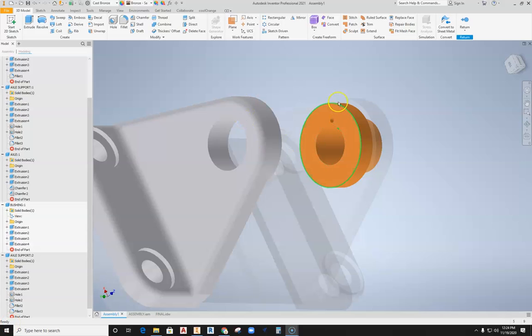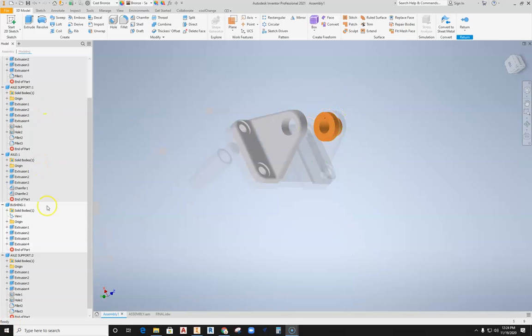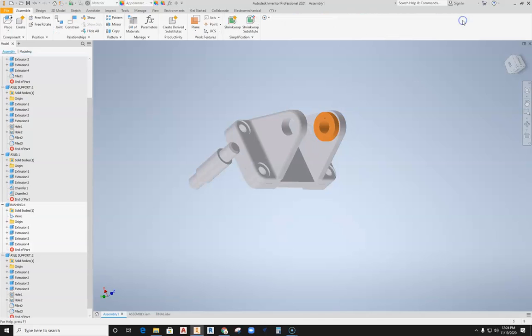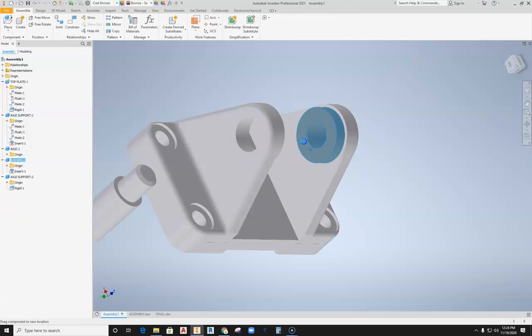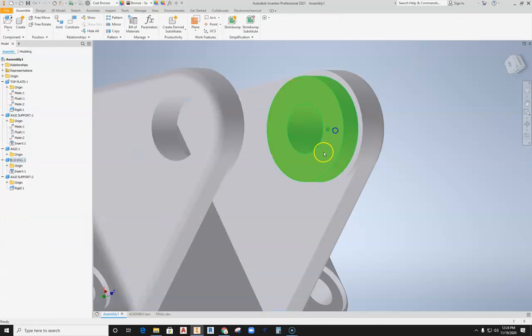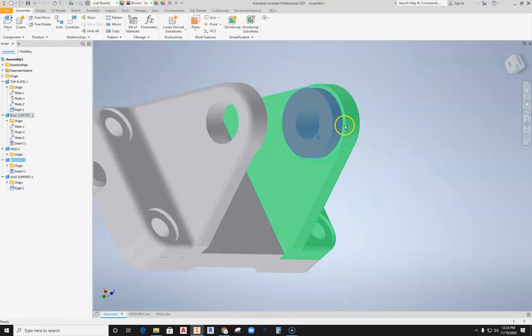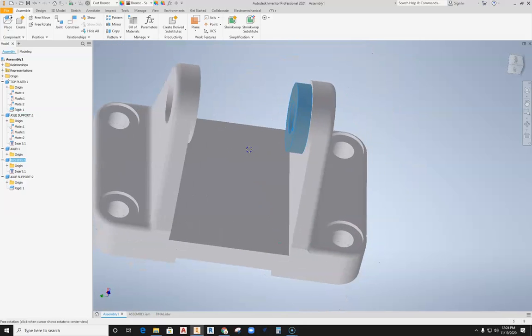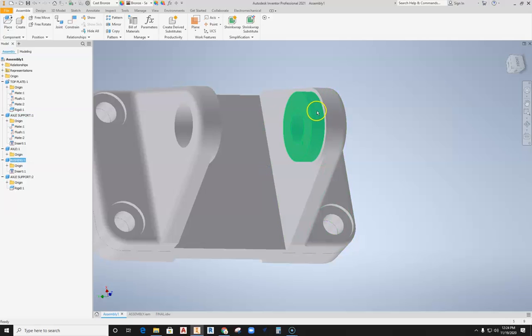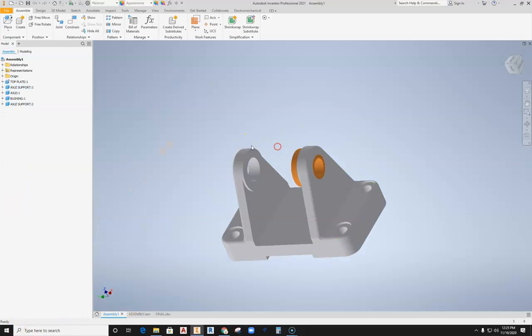What we're going to do is get back out of the part and back into the assembly. We hit this return button up here. Then when I click on the bushing, left mouse, hold, and move my mouse, you can see that it's rotating in that insert constraint. If you use the insert constraint, the center axes were lined up, and then these two faces that I selected will not come apart. So the only degree of freedom left is this rotation. All right, so once you have one done, let's go get the other bushing.